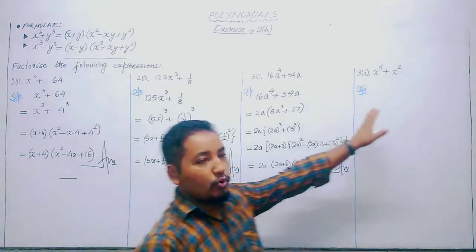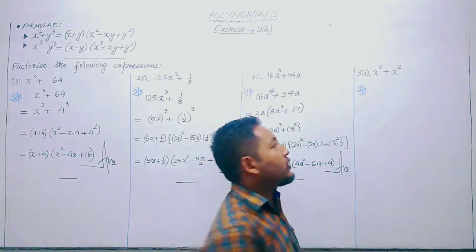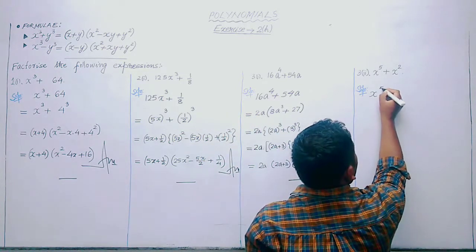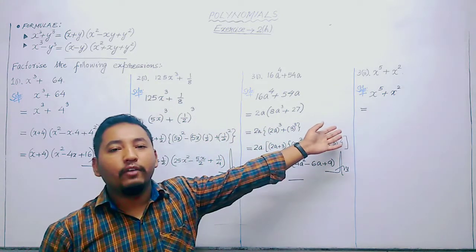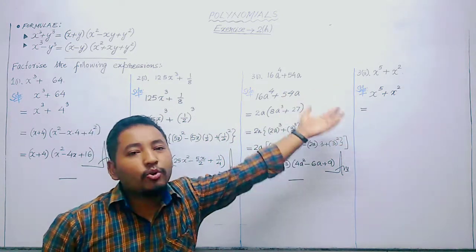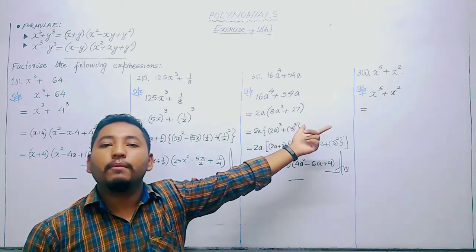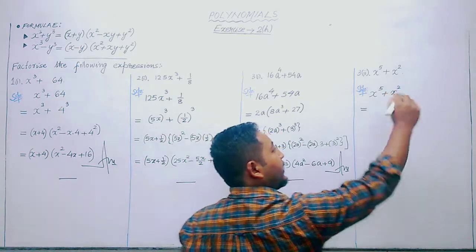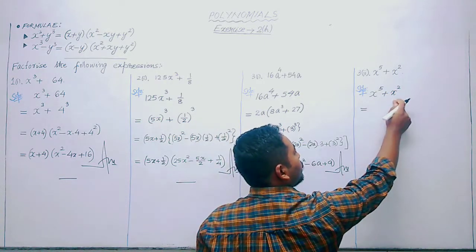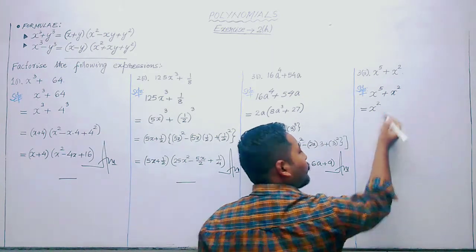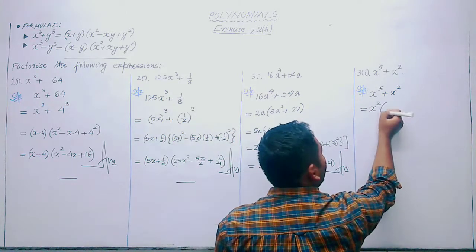Now let us go to next question again. It says x to the power 5 plus x square. Now again, if you look at this question very carefully, you'll see that this question is also not directly convertible in the form of a cube. Again, if you take out something common here. Now what can you see? The common term in x to the power 5 plus x to the power 2, I can take out x to the power 2 outside. After I take x to the power 2 outside, what am I left with?